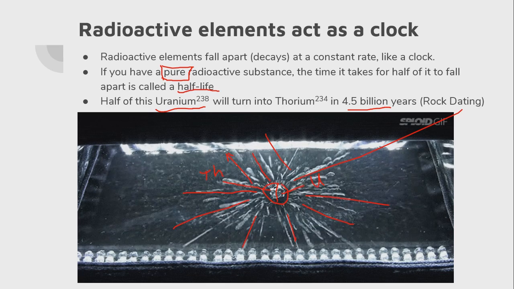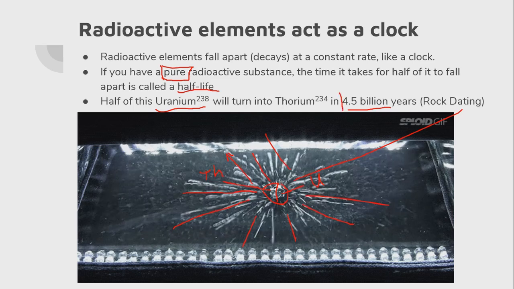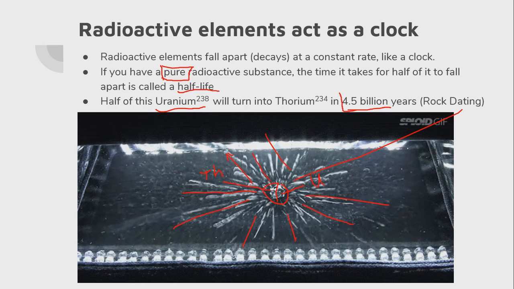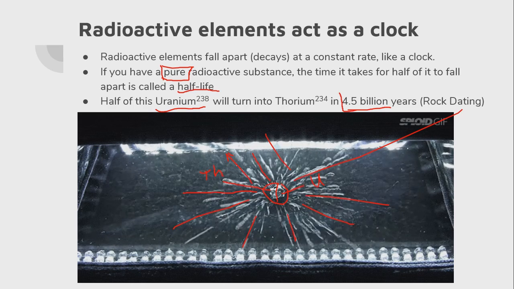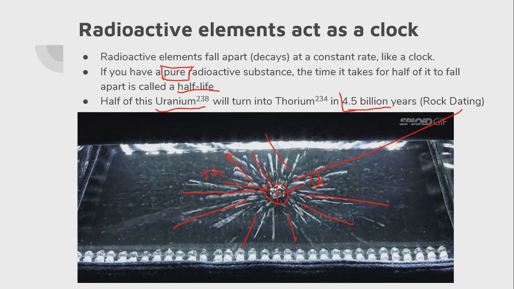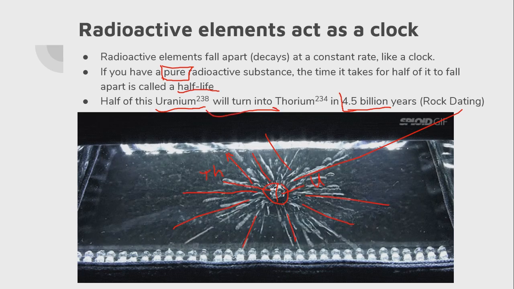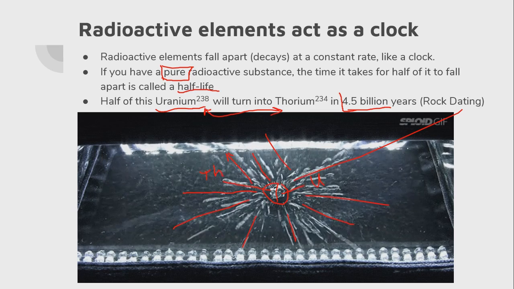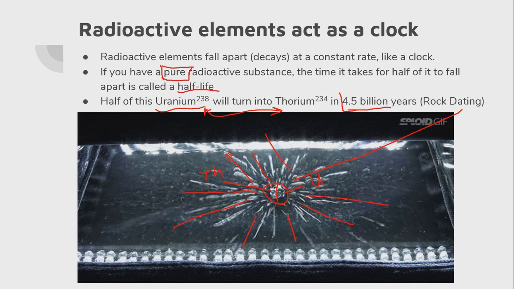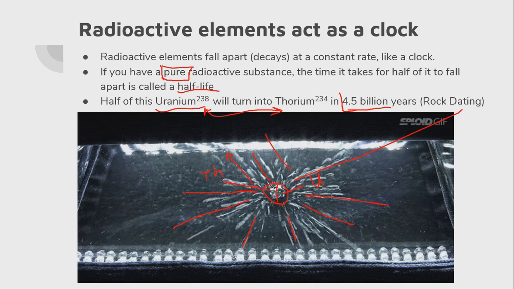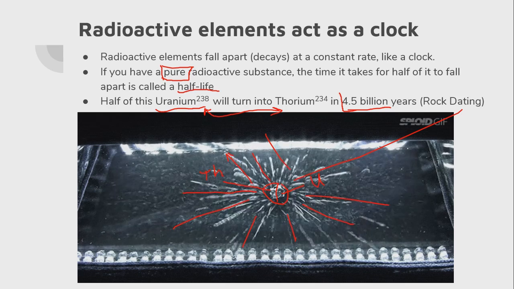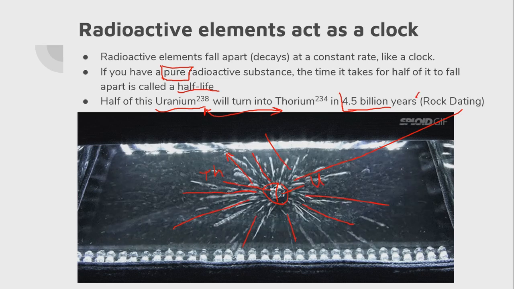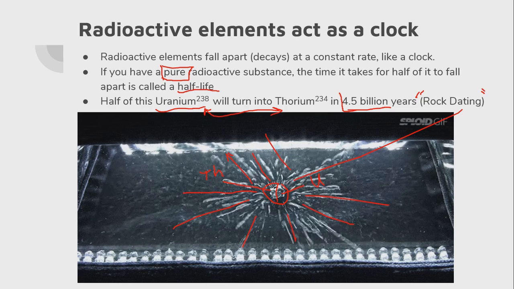And it just so happens that the reason we know Earth is about 4.5 billion years old is because about half of the uranium is gone in Earth's materials. Pretty interesting. So when we look at the oldest rocks and we look at the ratio, that's ultimately what we're talking about, of uranium to thorium, we find that the rocks are about half and half. And our assumption there is that Earth formed about 4.5 billion years ago. And the more thorium you have, the older the rock, and the more uranium you have, the younger the rock, is generally how this works.